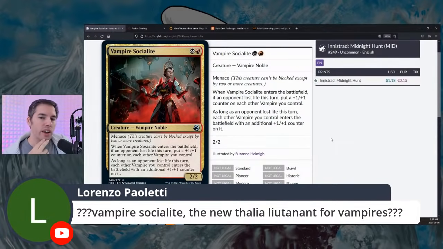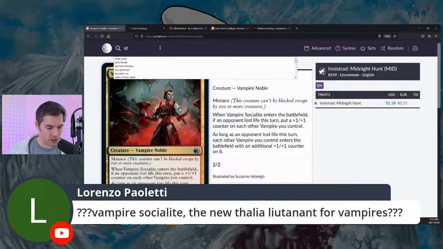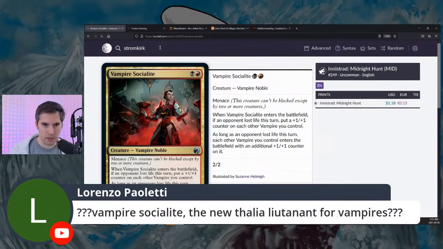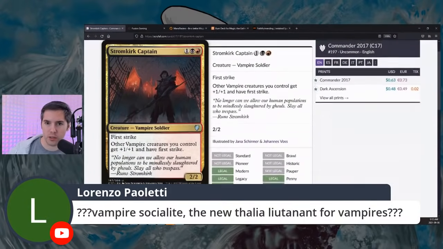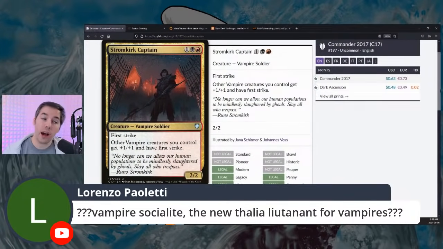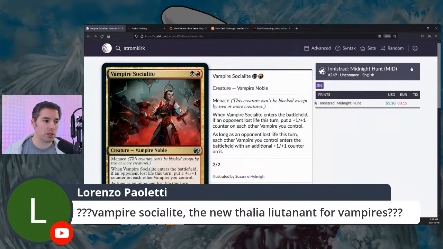We're gonna have to see how this thing plays out. I don't really like cards like that. I would like some guaranteed value. I guess you get it when it enters the battlefield. We're gonna have to see how this plays out. Like vampires, there's a Stromkirk something Captain. This is the only good vampire in Rakdos. They had no good reason to go red, but now we've got the reason. We have Vampire Socialite, something to playtest.